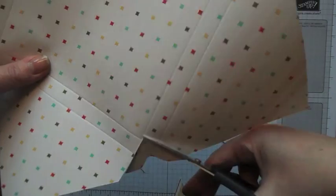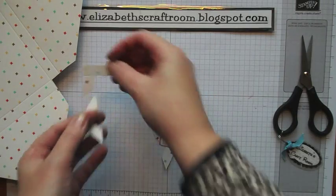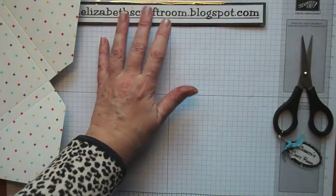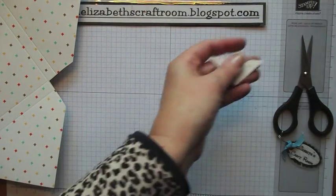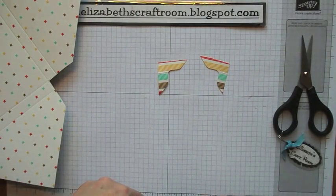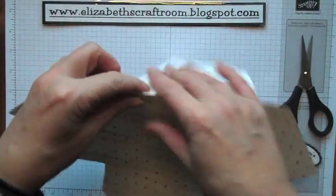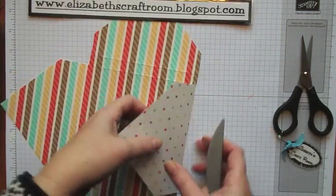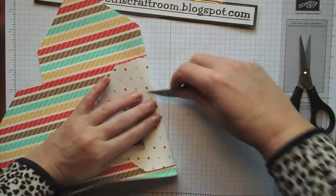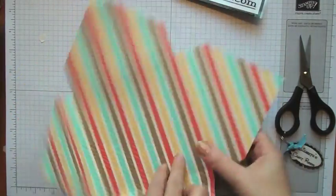So you take all those pieces out. And the only reason we've punched is really to show you that that's where you're taking those bits out. We didn't really need to do that punch, but to me, that makes more sense. Do you know the other thing it gives you? It gives you 4 really little cute photo corners. Wouldn't they be great on a project? So you have to save those and use those next time. Okay, so now I'm going to go around and I'm going to fold along all of those score lines. And I just love this Retro Fresh paper.